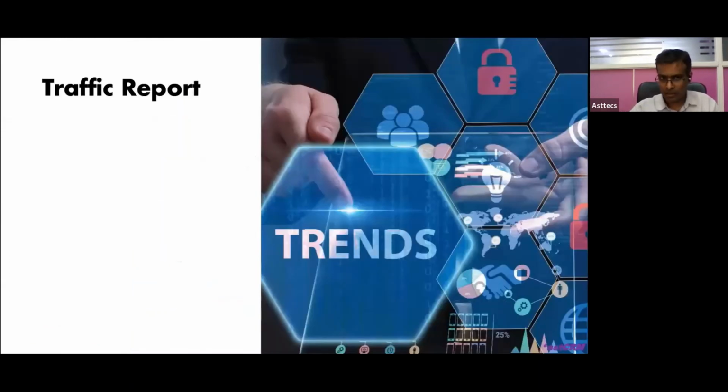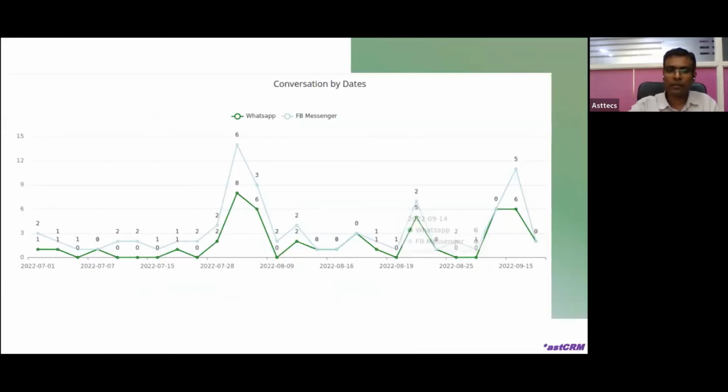Okay. Let's move to the traffic report, where we're talking about the traffic or the communication messages that hit your support center. Now, for this traffic report, we'll take all the traffic for the period of time that you choose, that is, start date and end date, and we will display it across the dates. So whatever period you have chosen, in those dates, how the interaction has hit your organization.